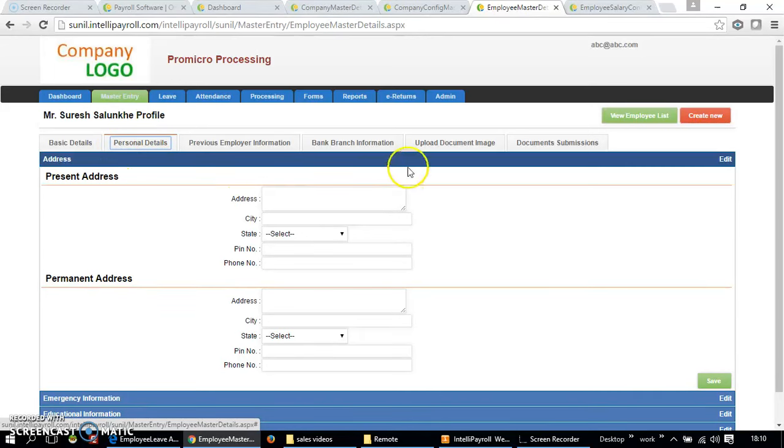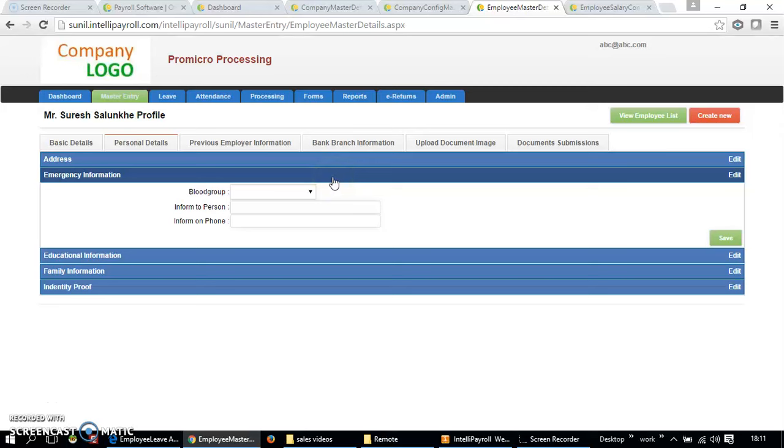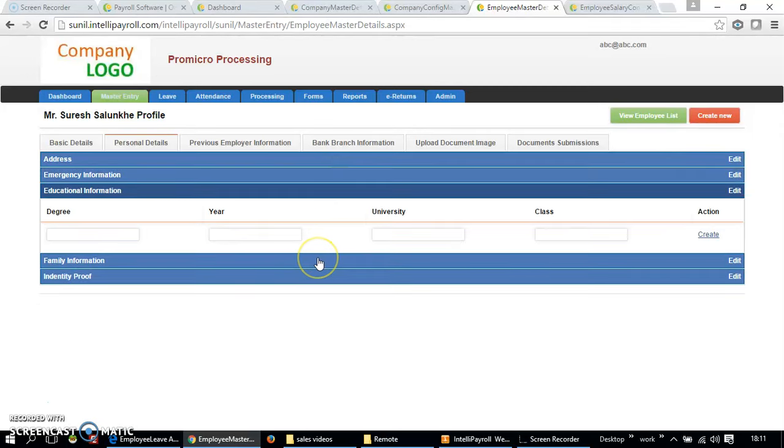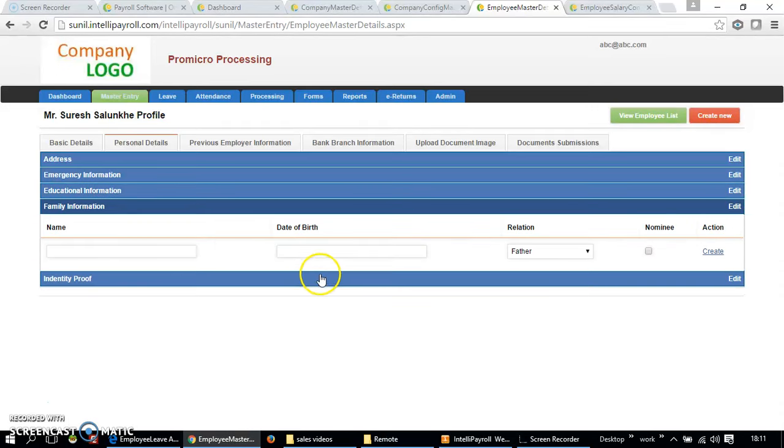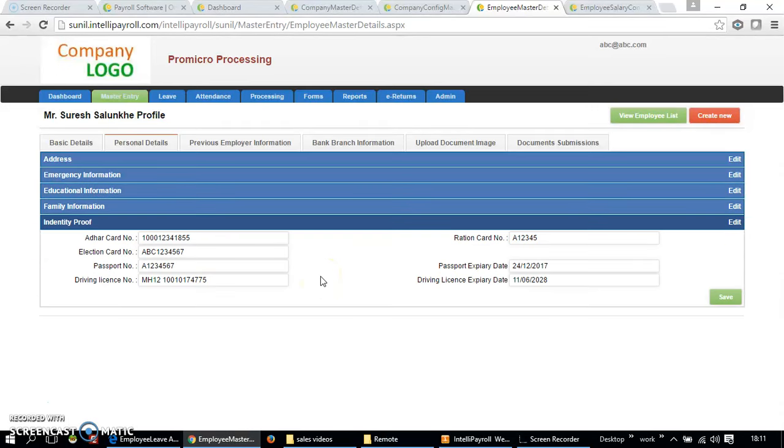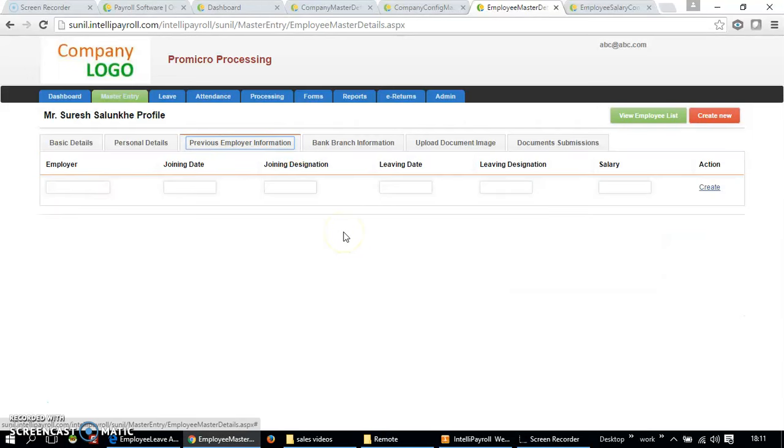Under personal information of the employee, we mention the address, emergency information like blood group, contact person in emergency, educational information, family information and identity proofs. Then previous employer information like what was his past experience in previous companies, so we can mention here.